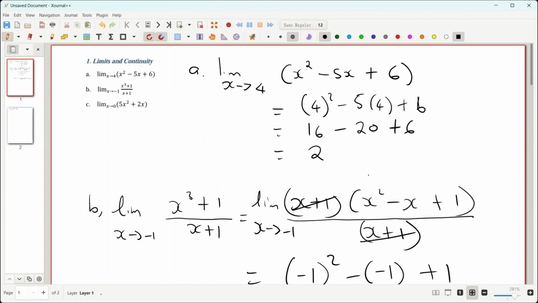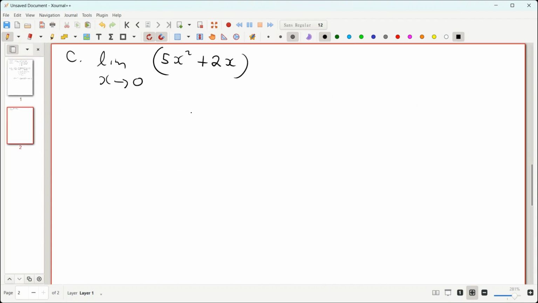Okay, and then looking at the next question, which is number C, this one. To solve number C, we need to also apply the limit. So number C is this one here. In the place of x, we just put 0, because we can see the limit x approaches 0. So we can simply substitute, and we're not dividing by anything. We don't have to worry about finding an undefined number.